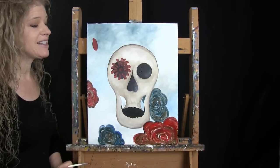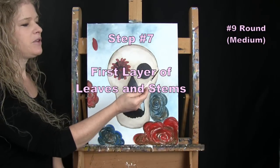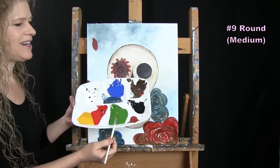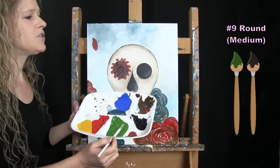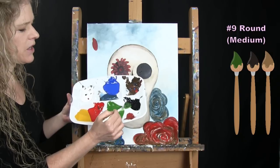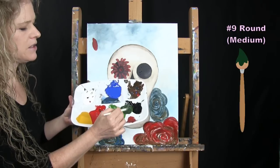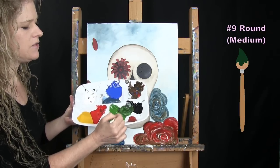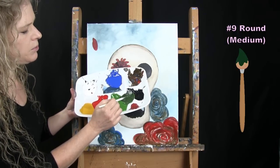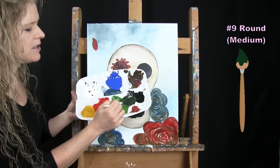All right, so what we're going to be doing for the next step is the first layer of our leaves and our stems, and I'm going to be using my medium paintbrush. The colors that I'm going to be using are green, black, and brown. I am going to be making myself a really dark green. This is going to be a nice base coat for my leaves, and we'll add highlights and all that good stuff later. But when you're mixing the green and the black, try not to go too black, because it will turn darker as it dries.